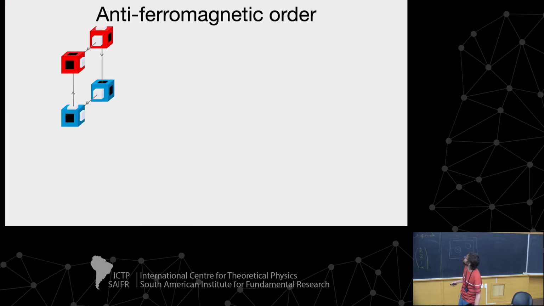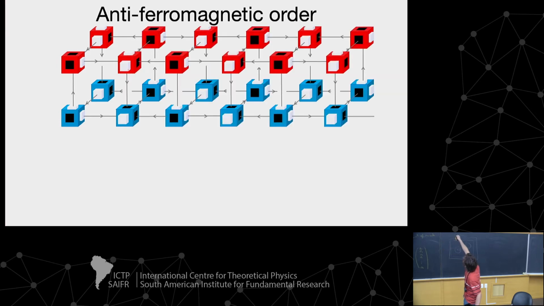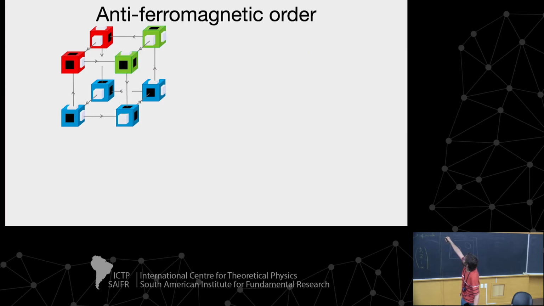And again, here you can see that you have ferromagnetic order. So you see, if you have a slice, you can also design the next slice by making sure the arrows fit, and you can do it here. So this is what happens if you tile a periodic one. So you see here, I have a black cube but reversed, a black cube reversed, reversed, reversed. So you see already that it's kind of this anti-ferromagnetic order that occurs. But here I can also, I don't need to use a red one, right? I can use a green, provided I choose it carefully so that the deformations fit.